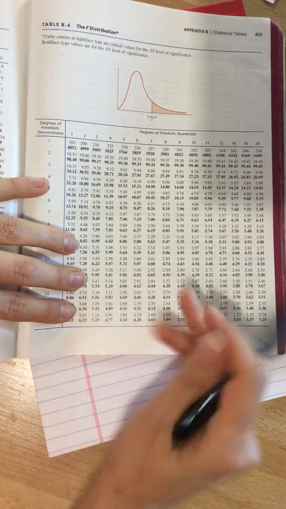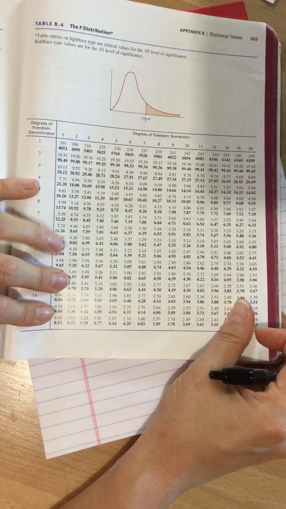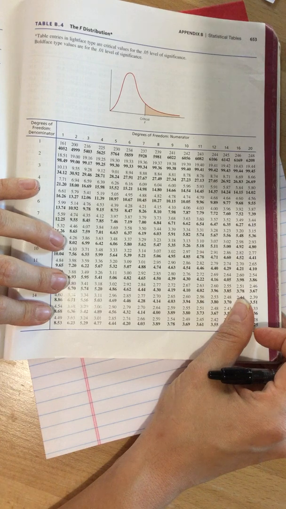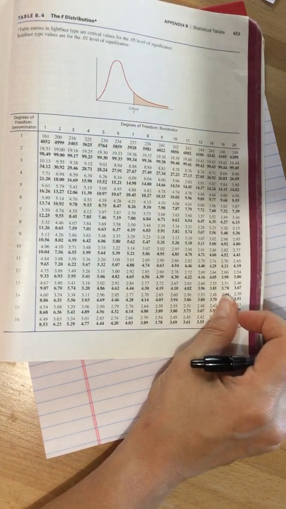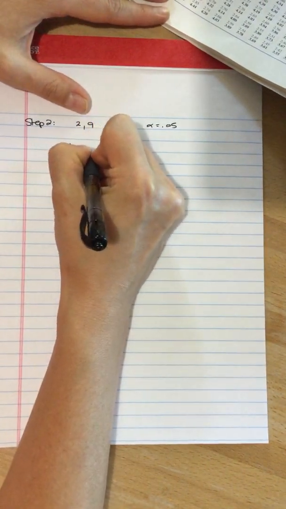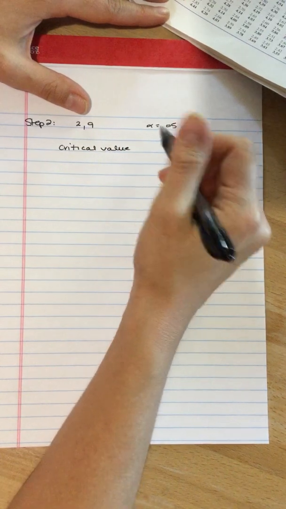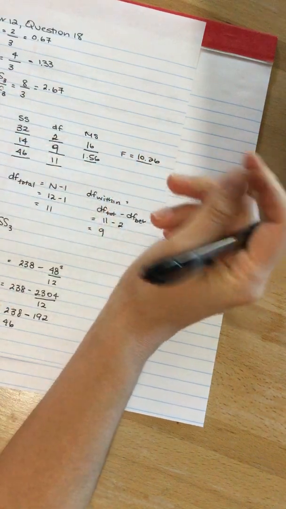Though we'll see, because our F value that we calculated, that I forgot to write out, it was 10.26. So technically, our conclusion in step 4 will not depend upon whether or not we use an alpha of 0.05 or an alpha of 0.01. So our critical value with an alpha of 0.05 is 4.26. If I come back here, I should have put 10.26. I got distracted.